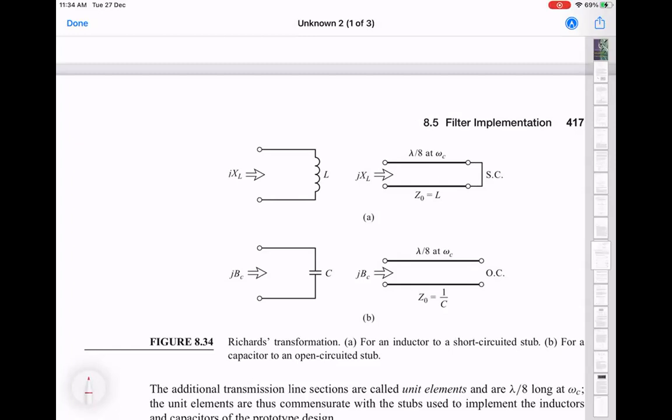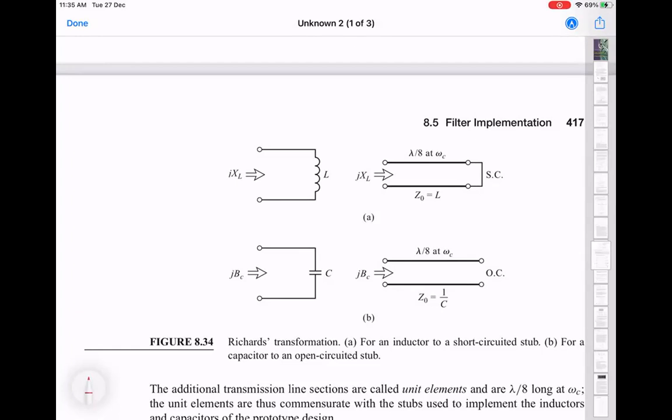It's kind of a bit strange, because it's not ideal in that sense, because you like a low-pass filter to transmit up to some cutoff frequency and then never transmit again, right? But if you construct it using a transmission line-based idea, at some point, it's not going to work. So usually what you will see is periodic response. If you don't particularly care in certain applications, you might say that, okay, I want to pass between 0 and 1 gigahertz. I want to reject everything between 1 and 5. But I don't particularly care what happens after 5 gigahertz, then these kinds of circuits are okay.